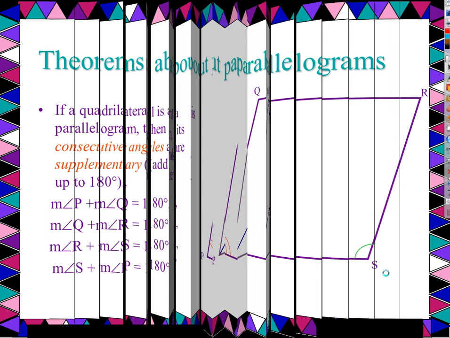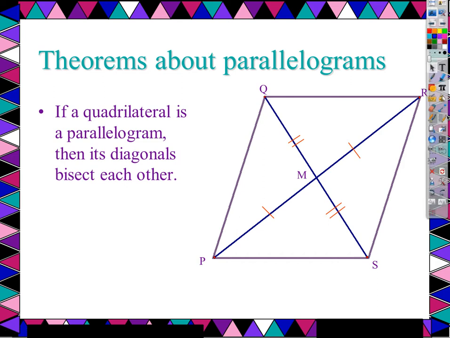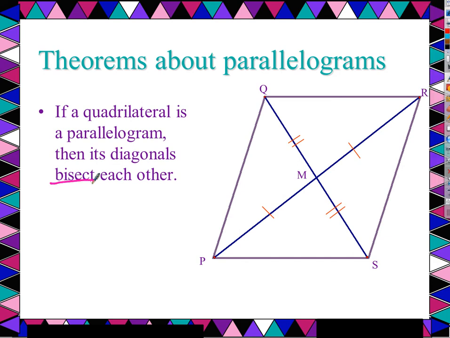You like that? If a quadrilateral is a parallelogram, then also something else we get, and this one's a little bit harder to see maybe. If we draw in both diagonals in the quadrilateral, we know that they're going to bisect each other. Now, this is a word that, as of about a week ago, not everybody totally understood. Let's see if we got it here. What does it mean to bisect anything in geometry? Cut into two, almost, that's a big part of it, but there's something more specific. Cut into two equal halves, or congruent halves, right?